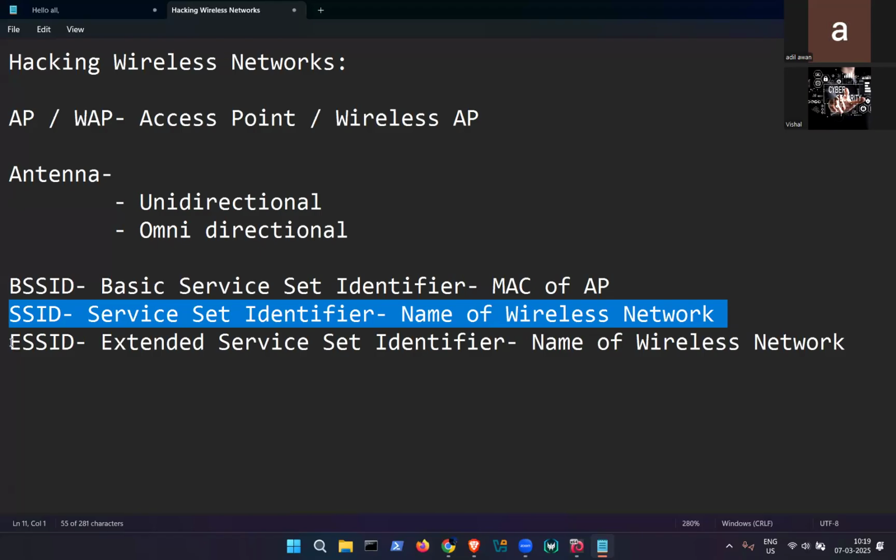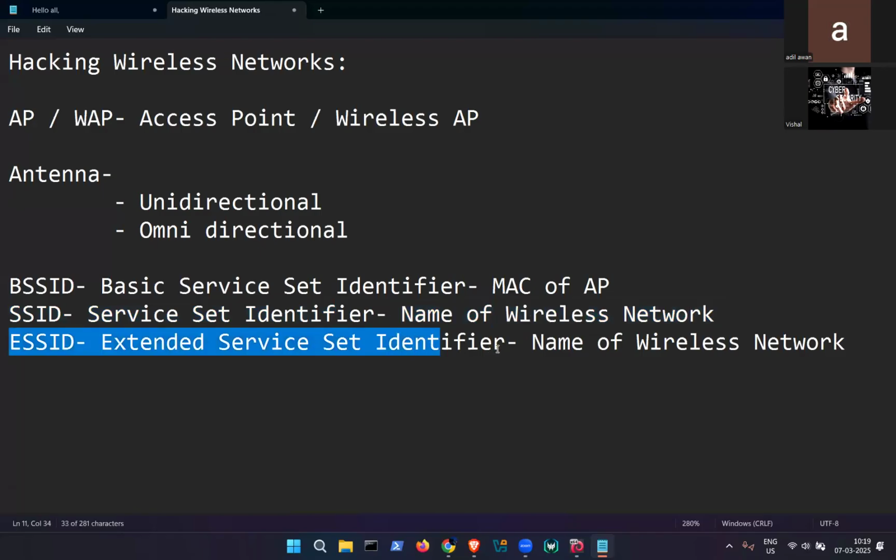And at that time, your service set identifier is extended to extended service set identifier. So it is also the name of the wireless network, but it's a network which is broadcasted by more than one access point. So if you have more than one access point that is broadcasting a single network, that is called extended service set identifier, which is the name of the wireless network.